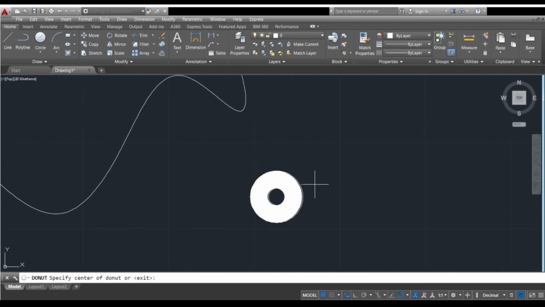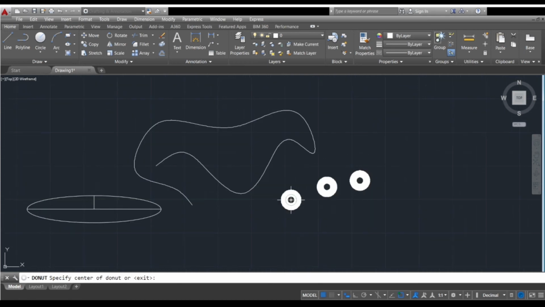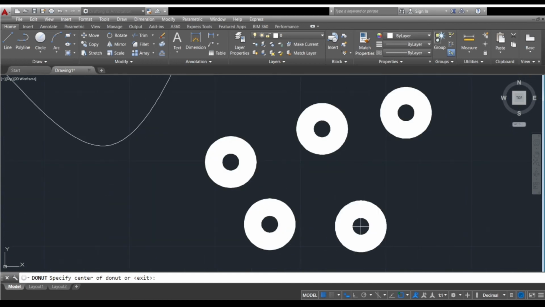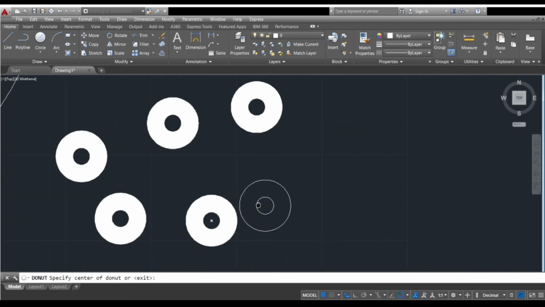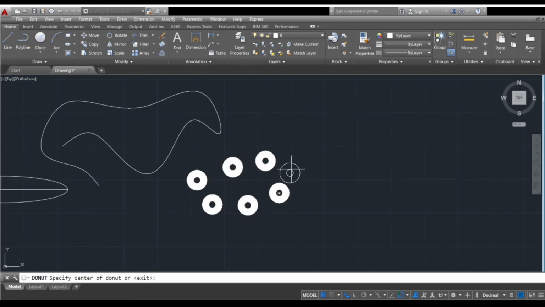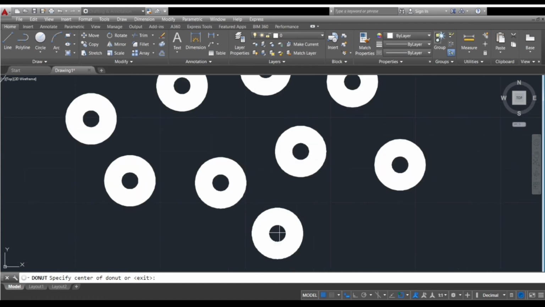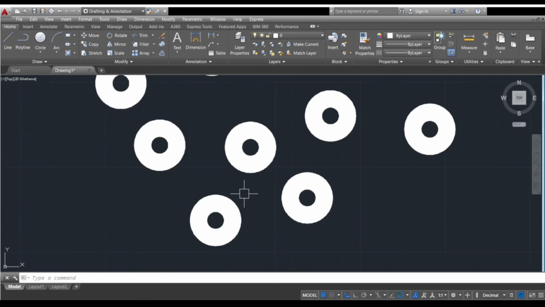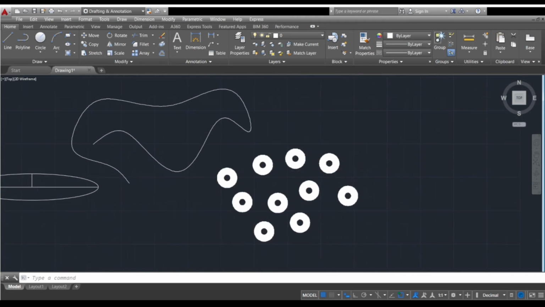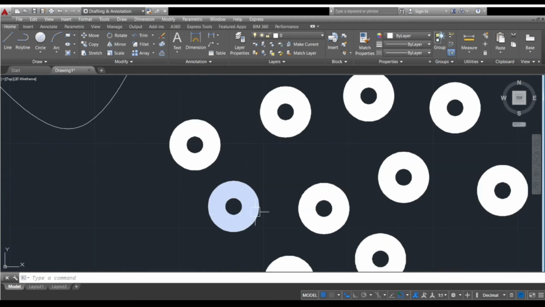Okay, so this is what your donut looks like, with inside diameter of 10 and outside diameter of 30. We can also choose the fill of our donut. We'll just type fill, enter, and the default is that fill is on. So this time we choose off.